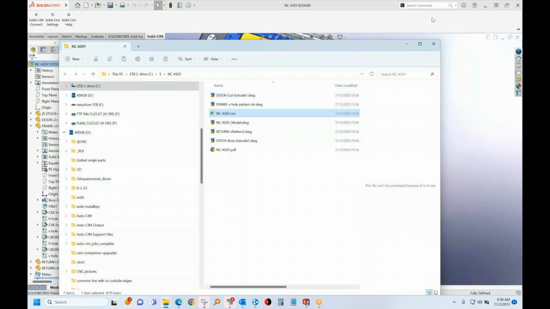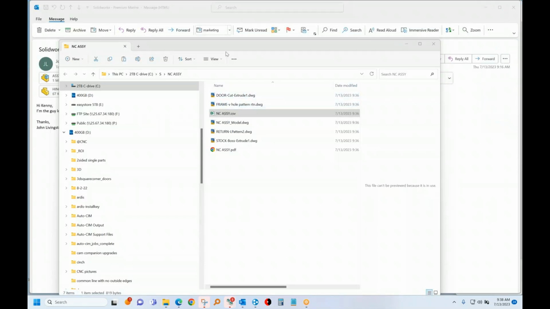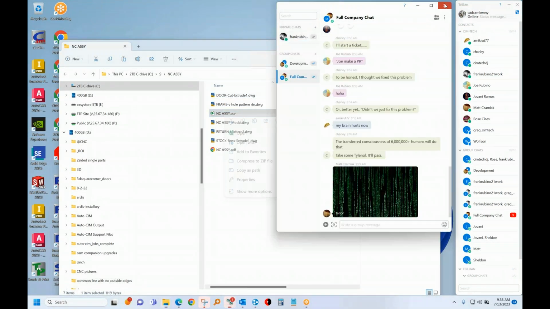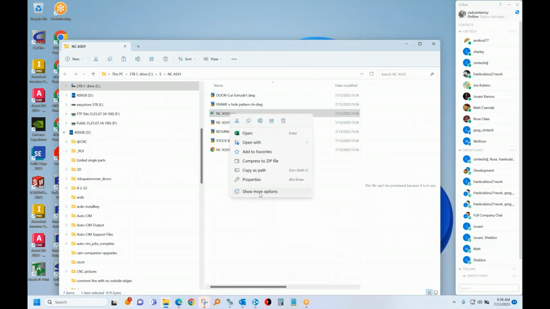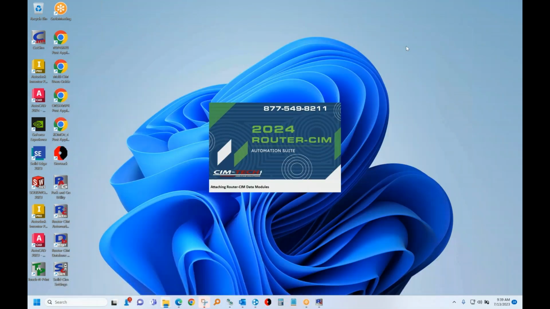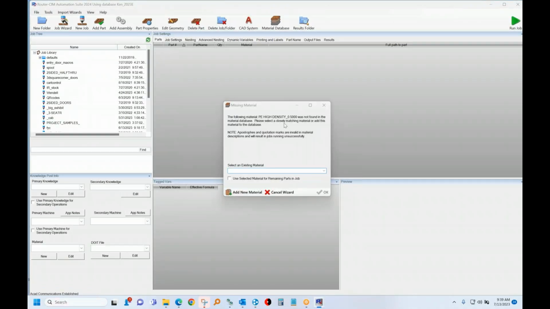So let's close out of this, close these Solidworks out. And I could right-click on this, right-click, and cut with Router Sim Automation Suite. This will start up the automation, import that list, and cut and nest the parts. So there's default settings. It knows the columns in there. It knows which one is the part name, which one's the material, which one's the quantity. So it just imported that job here.